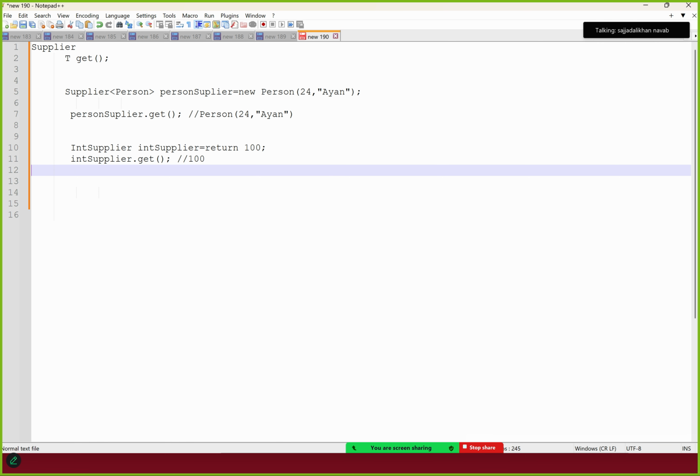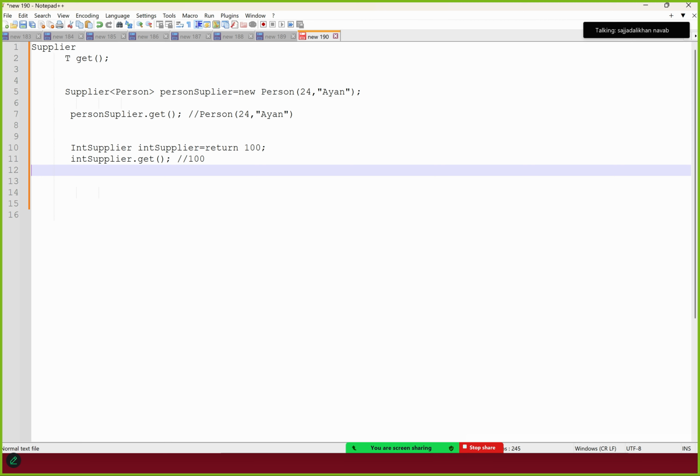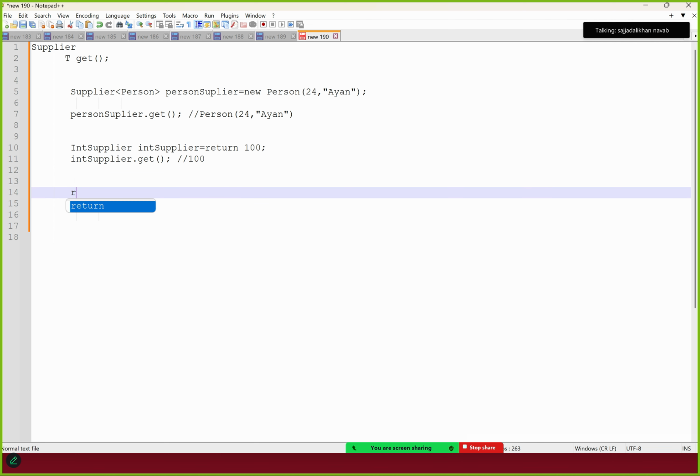Okay. So fine. Similarly, if you want to return the double value, you will write return a 100 point something number and you will be getting it. If you want to return a string value, a string is an object, right? For us, it is not a data type actually. It is an object. So let's say I'm returning a string over here. So I will say return hello.